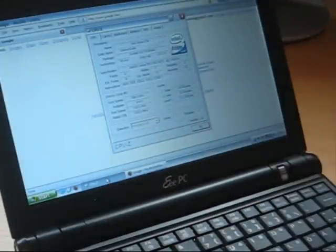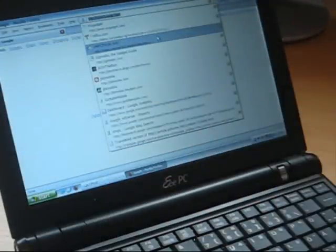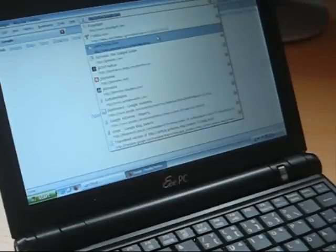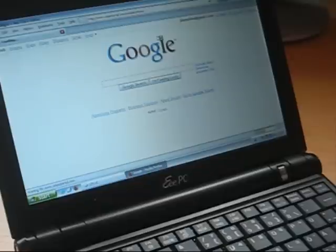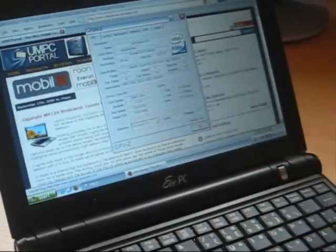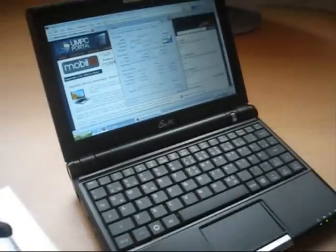Let's open a bigger site. Let's go to UMPC portal. Again, I already clicked, nothing is happening. The SSD's light is going, so you can see it should be jumping to 1.6. Yeah, it goes to 1.6 now on power save. So there's no difference in the mode, even if you're on power or not.